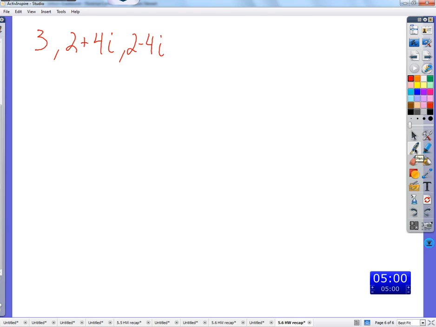So, that's just called either the complex conjugate theorem or the irrational conjugate theorem. What's a conjugate? These are conjugates. They're conjugates because we changed the sign in the middle. That's all conjugates are. Okay. So if this is a zero, its conjugate is a zero when we change the sign. We can think of it as coming out of the quadratic formula.